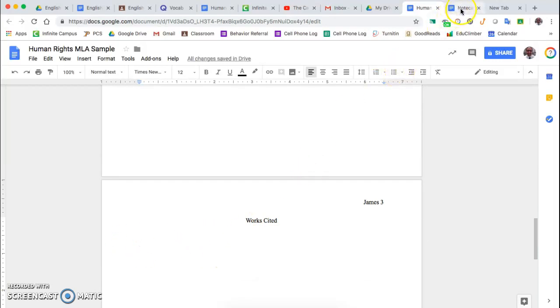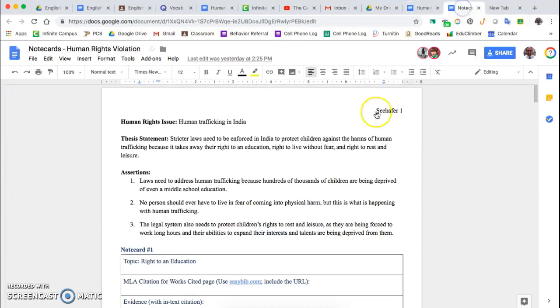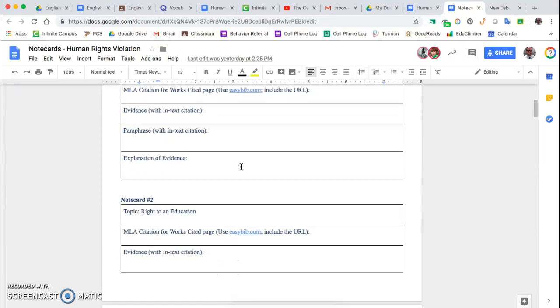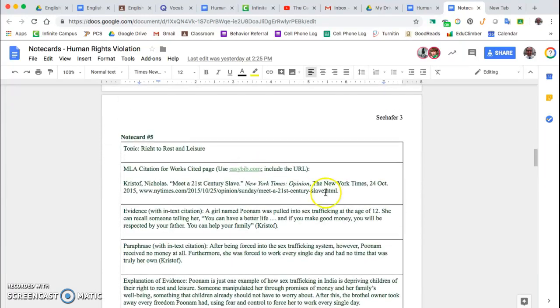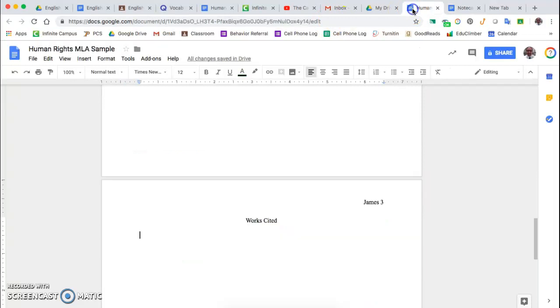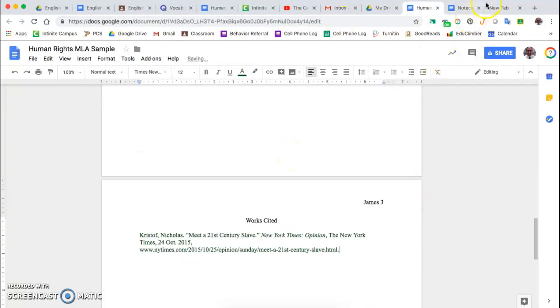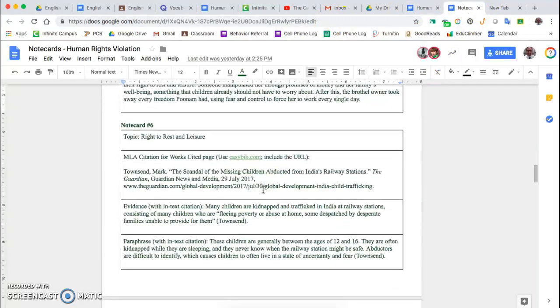I'm going to first show you how to do it manually, then I'll show you the easier way with EasyBib, assuming you have your citations in EasyBib. So I'm just going to use my couple citations here for my note card. So I'm going to copy over this citation, and I'll copy over my other one.